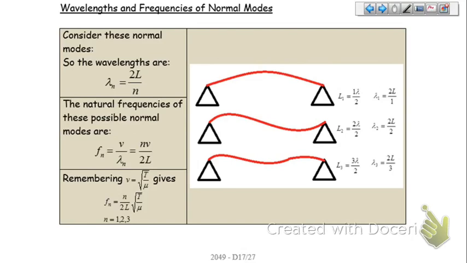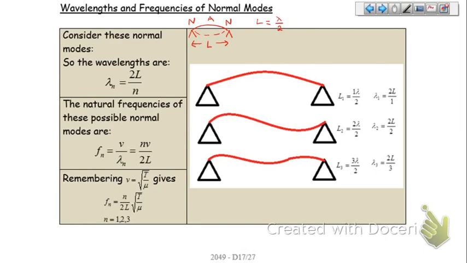So I want to go through this, and this is the skill I want you to get. For a guitar string, imagine the first harmonic. I'd like you to be able to draw that. I'd like you to be able to mark the node and the anti-node and the node. I'm going to give you a certain length. So you would say to me, L, the length in this case, is equal to lambda over 2. Half a wavelength. So that's the first skill.